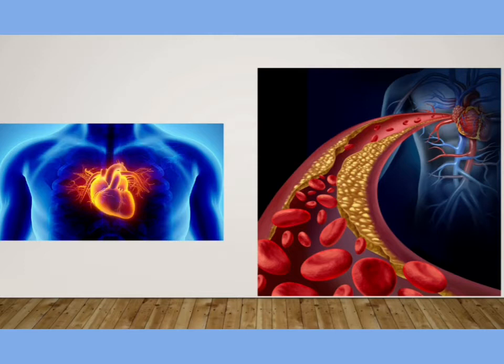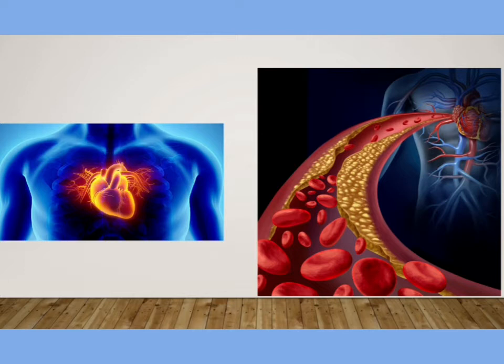Suppose you are having cholesterol. Increased level of cholesterol leads to blockage of the blood flow, which can lead to heart attack. So that's also a disease. Diabetes is an increased level of sugar in the body. Why is this there? It is due to decreased production of insulin, so the glucose level is increasing, which can lead to certain symptoms in the body.